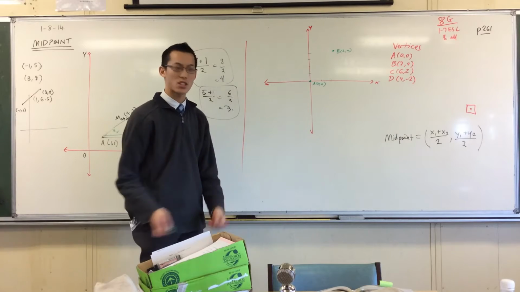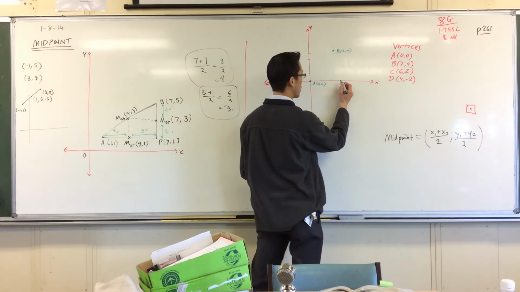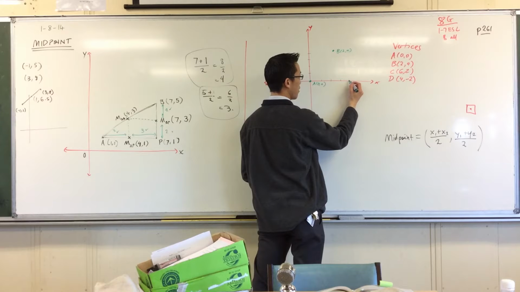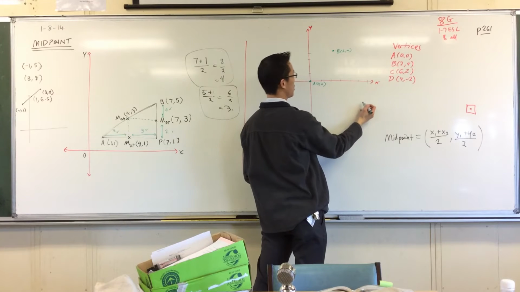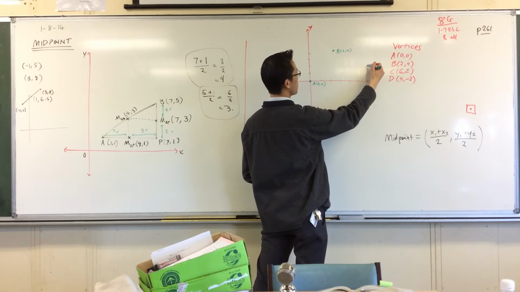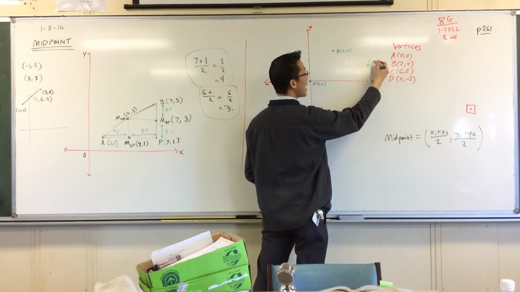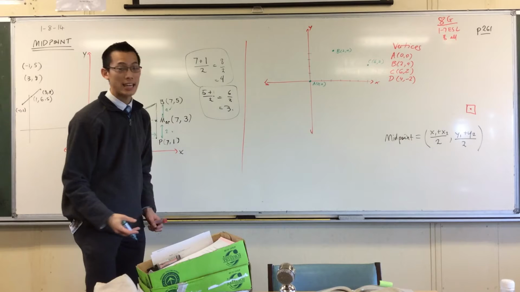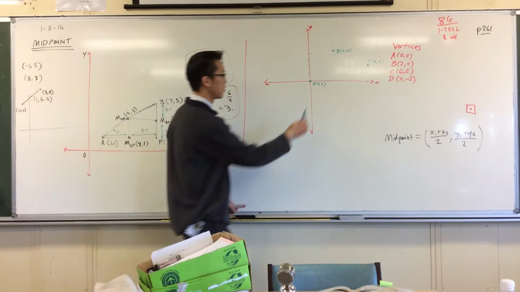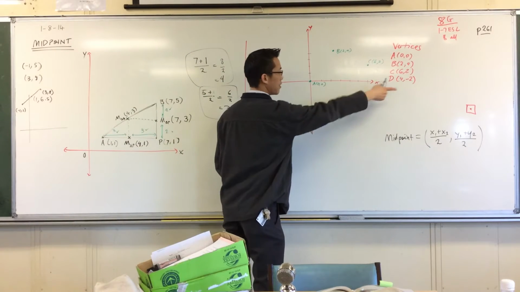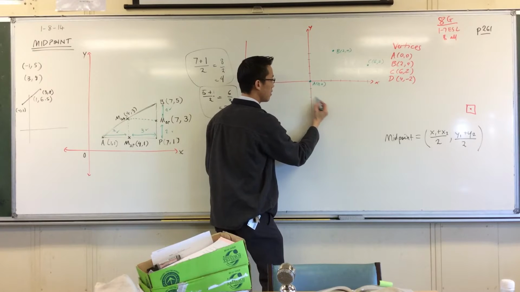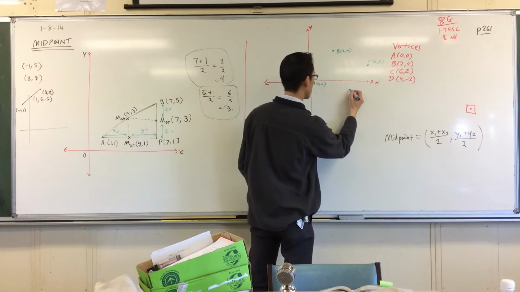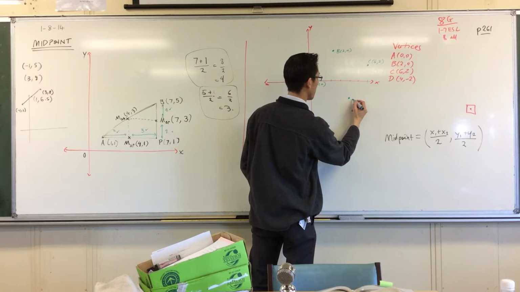C, that's 6, 2, okay? So 6, 2 would be 1, 2, 3, 4, 5, 6. So I just made it. And then up 2, so here it is. Yeah, that's right. There's C, okay? And my last one is D, so that's 4. 1, 2, 3, 4. And -2 means down, right? So it looks like it's around here.